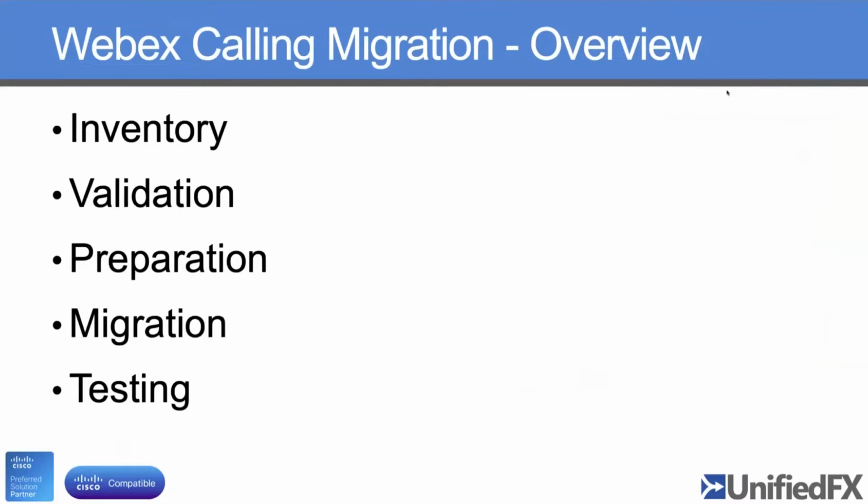In terms of a quick overview of what to consider from a migration perspective for migrating endpoints, you want to start with inventory: all the devices that you've got and relevant information. Then you want to validate any planning and preparation you need to consider, which you would then do.